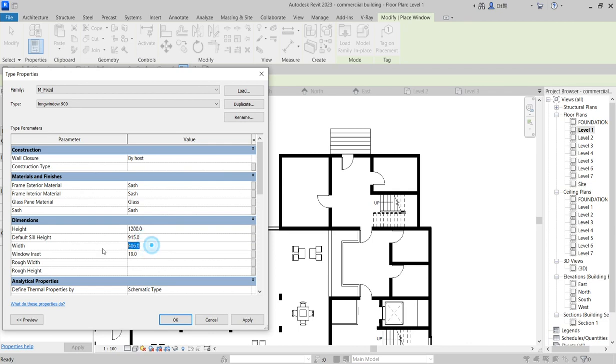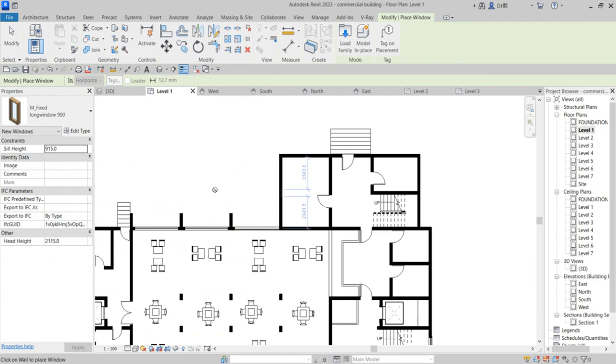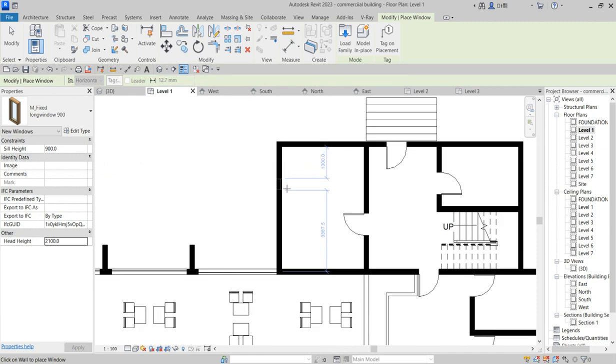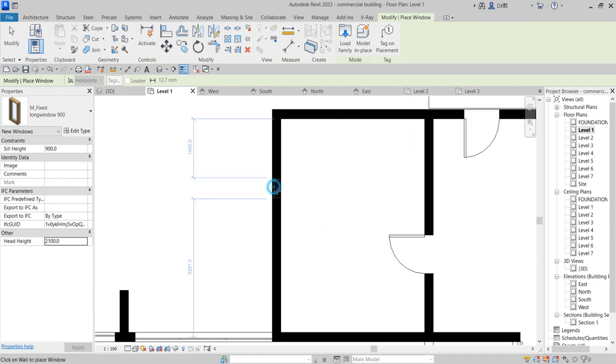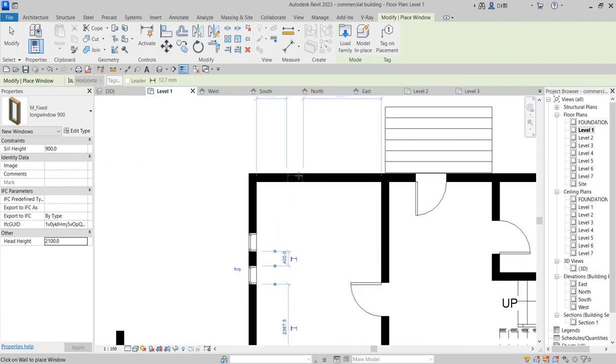Like so, I'm using 500 for the width. So it's like a customized window. So I'm changing the height here now to 2100. So I'm placing it here. Placing it here.